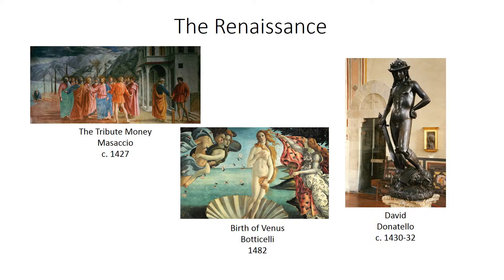In Masaccio's painting The Tribute Money, he represents the environmental images using perspective, or linear perspective, which created objects receding in the distance. The art of Venice was influenced by the Byzantine culture of art, and it also had a natural decorative veneer style which was indicative of the Renaissance period. Donatello's David was carved to look more realistic and classical in nature. He was influenced by the Greek and Roman sculptures done through their environment.